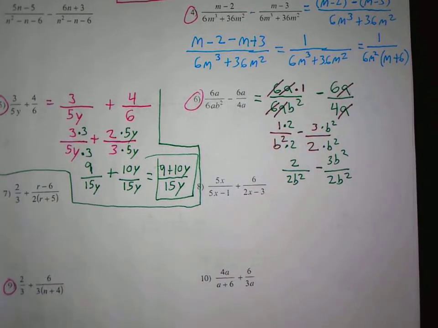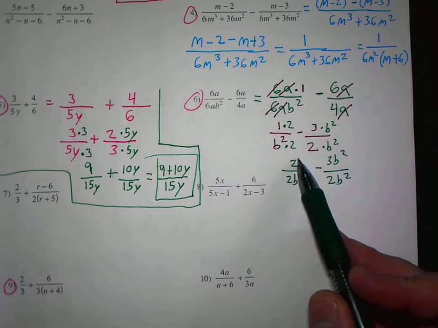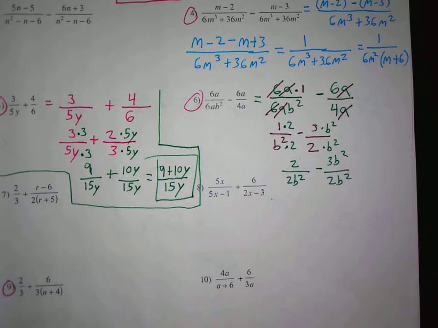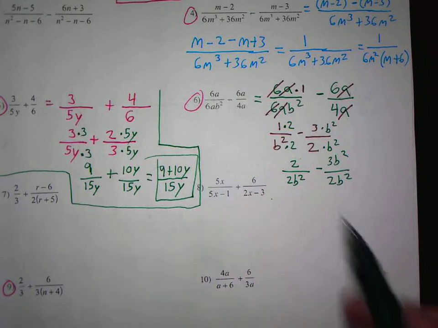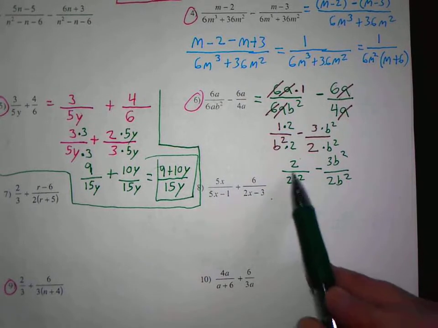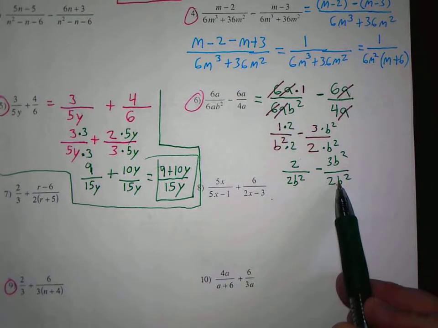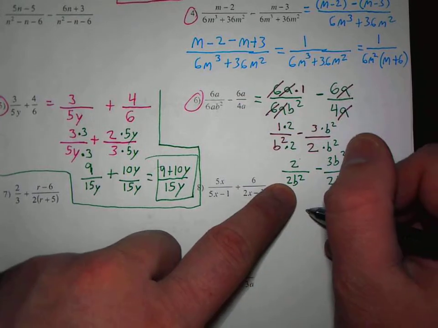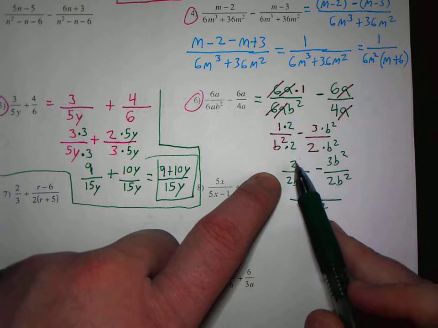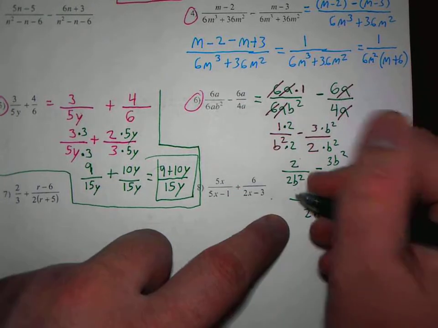Now what I used to do as a student, I would say, oh look, I could cross off the 2. And then I would end up with 1 over b squared, and I have to put a 2 back on, then I would cross off the 2, then I'd put a 2 back on, and then I'd cross out the 2. So even though these cancel, you don't want to reduce it because you want these to be the same, right? So my final answer would be 2b squared, and this would be 2 minus 3b squared.